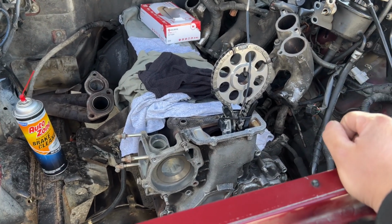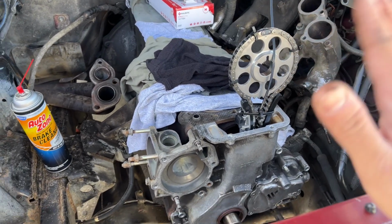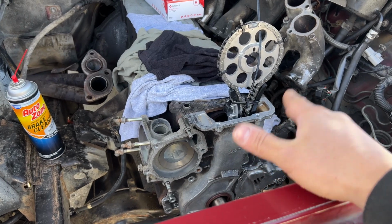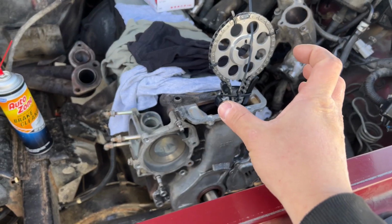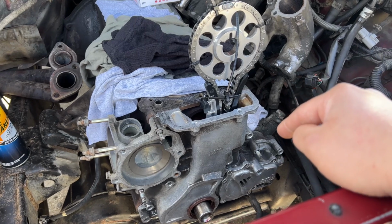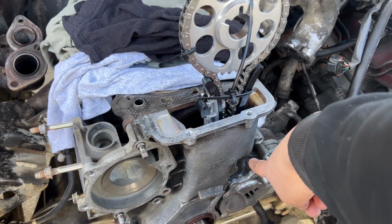But I want to give you guys a recommendation, a tip: while you have this install, take your timing cover, make sure it's nice and clean. Don't install any RTV, don't install any of the O-ring yet, and just pre-fit it and see if you're gonna have any issue, and give yourself an idea how it's gonna go in. Because one of the things that's gonna give you a little bit of struggle is the gear for the oil pump. It has to line up to fit inside.